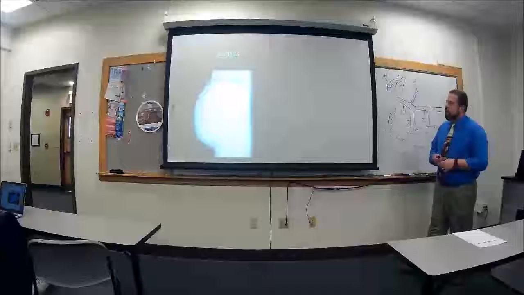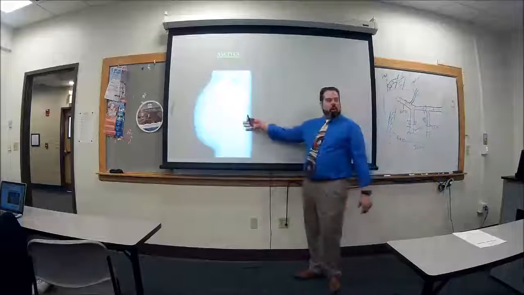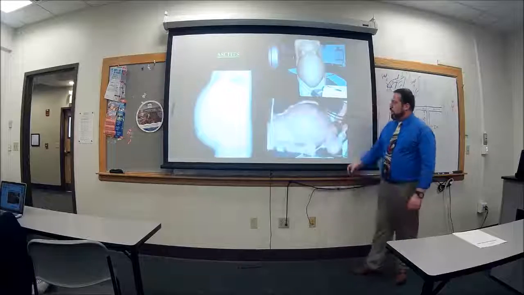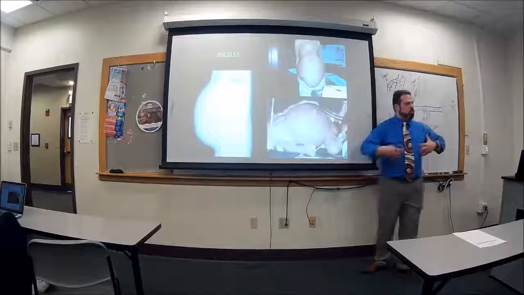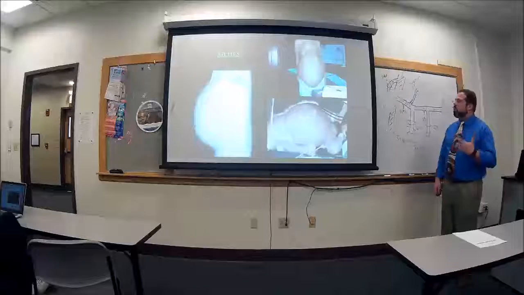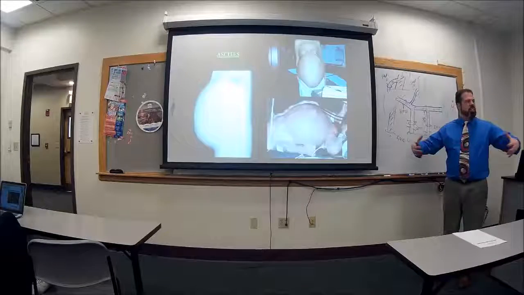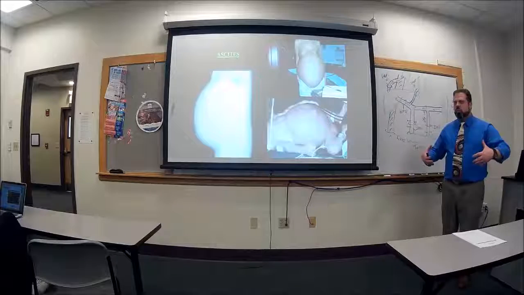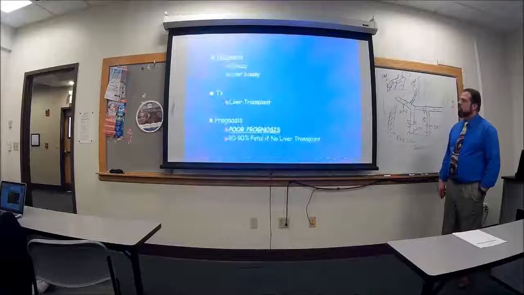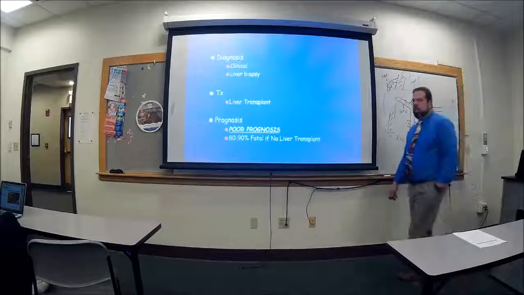Okay. Ascites, that's what it would look like with a CT scan. And then you can see ascites, how it gets really distended. You can look at that and say, I know what that is. It has a distension where it's like it's being stretched out. You can see what that is. So that's ascites. Okay? So how do you diagnose the cirrhosis?